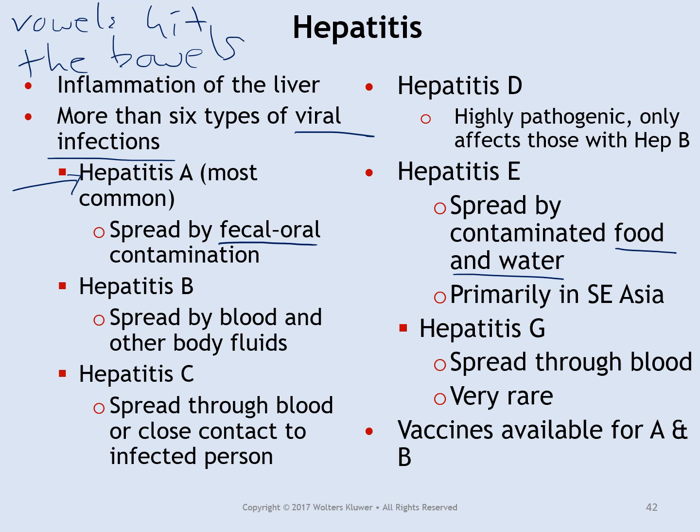There is a vaccine for hepatitis A. You usually don't get it in the US, again, because we don't have a lot of Hep A. But if you were to call up your pharmacist and tell them, hey, I'm going to Zambia in a week, they would probably have you come in and get a Hep A shot.